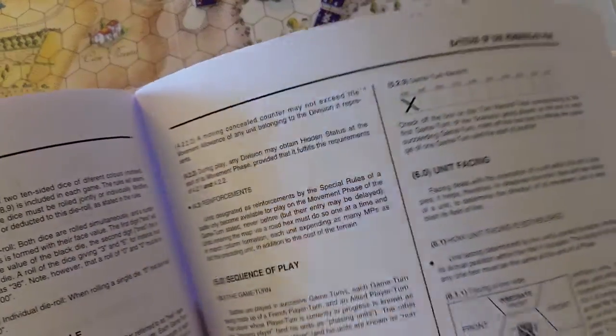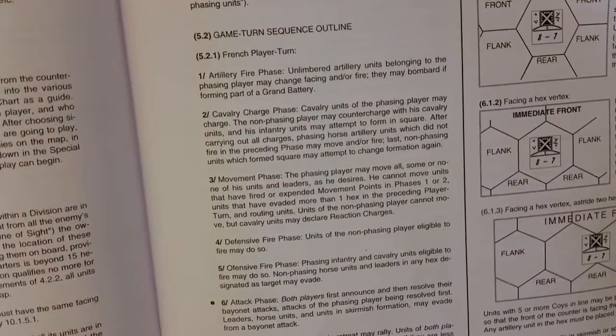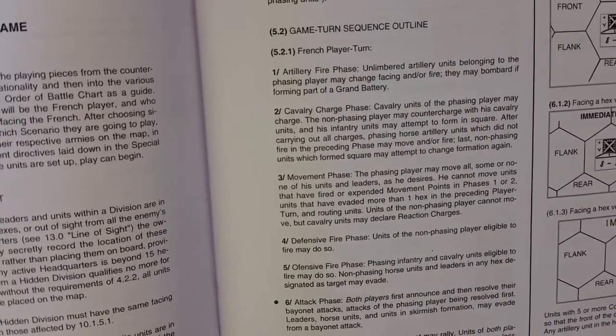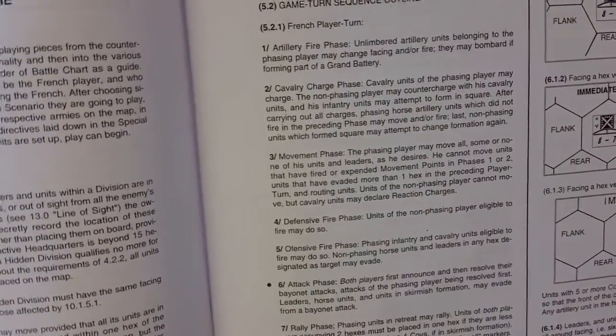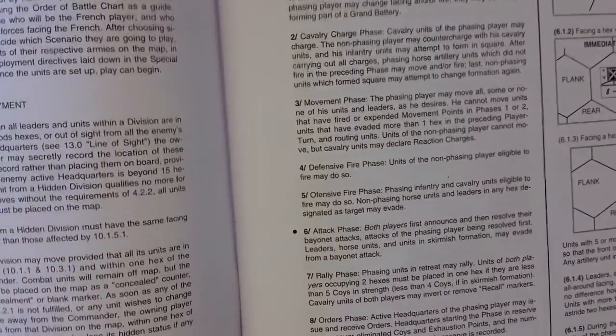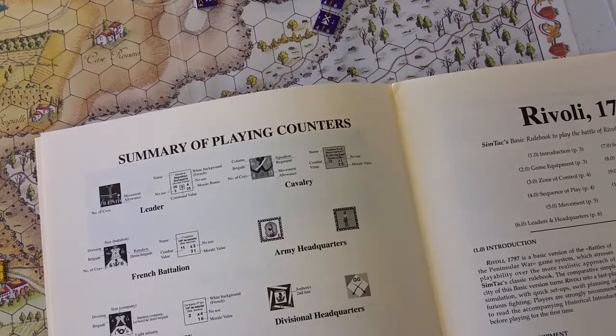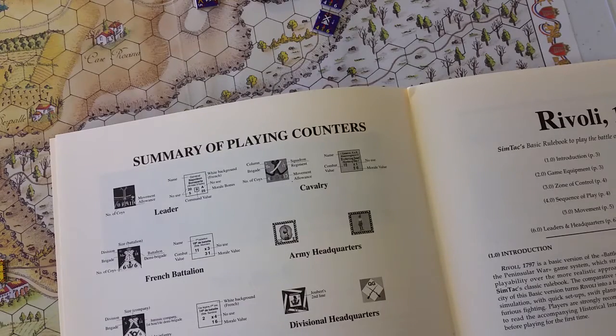The full rules use what looks like a very traditional Napoleonic game turn sequence with a French player turn complete, followed by an Allied player turn complete. The player turn is broken up into artillery fire, cavalry charge, movement, defensive fire, offensive fire, attack, rally, and orders phase. So pretty traditional I-go-you-go structure there. Very different in the basic rules. Basic rules don't use the strength markers. So units are disrupted, then they're broken, then they're eliminated. Even the combat mechanic is different.